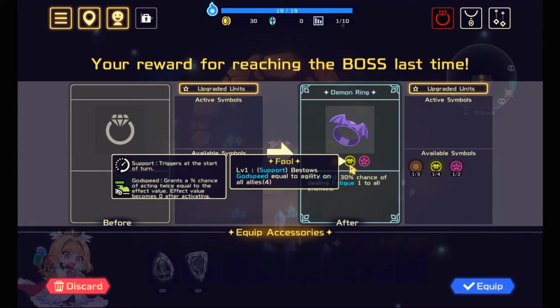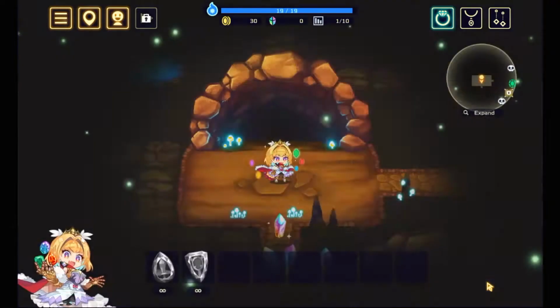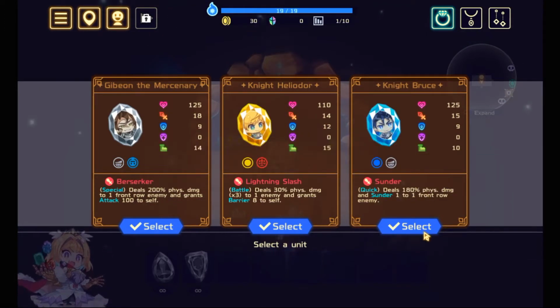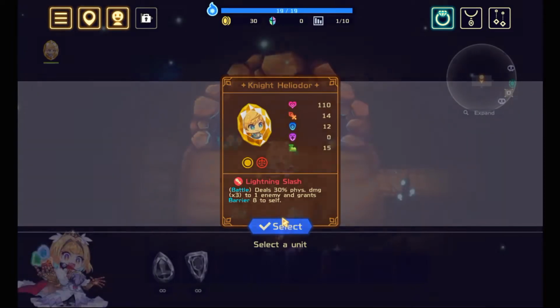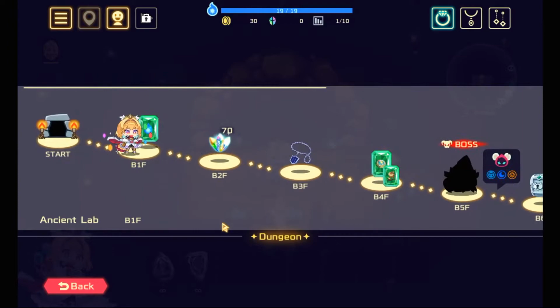Ooh, gotta start with the Fool effect. Fool, Brown, and Plum. Interesting. And nobody here has any of those effects. I've used all of these guys. Well, we got that new Justice person. Let's see if we can get them. That could be fun. So there's two bosses now.